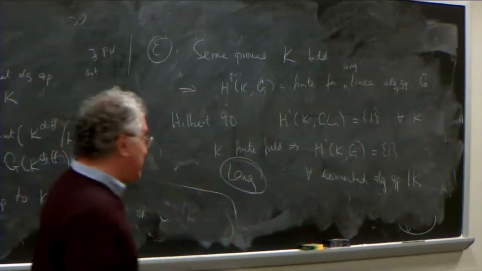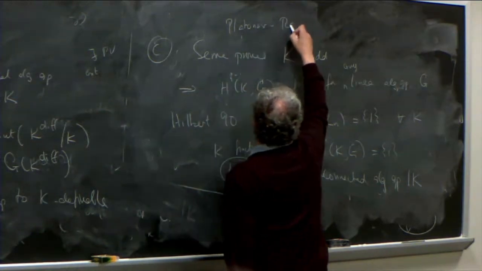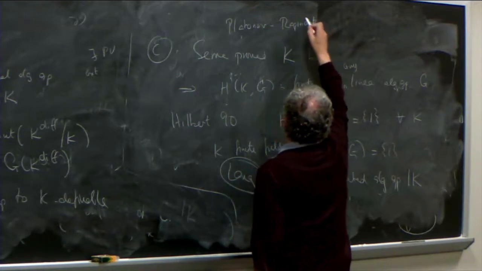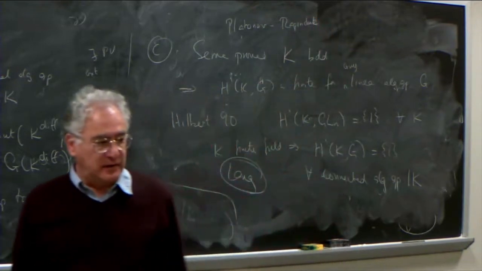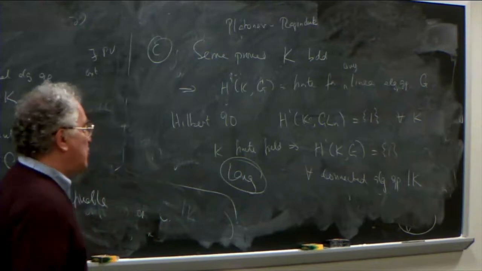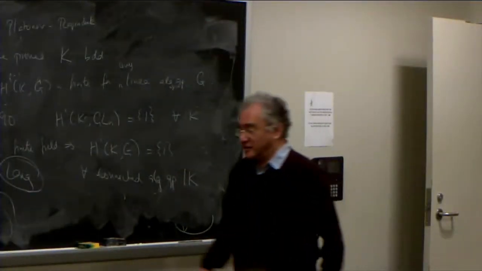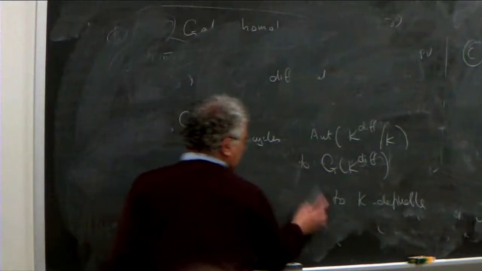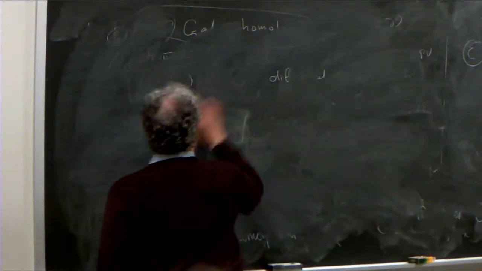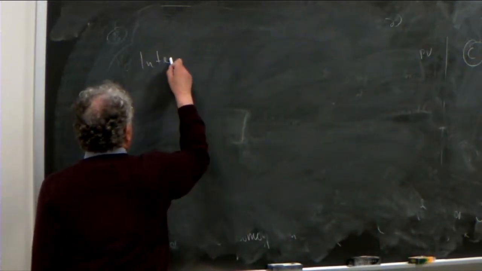So for references, this nice book by Platonov and Rapinchuk, called Algebraic Groups and Number Theory, which I used to look at and make heavy use of, will answer many of your questions. One question, related to Alex's early question, is: if you want to prove a similar theorem for differential fields, what is the right analogue of bounded? This is like an aside, a little interlude, which is motivating.